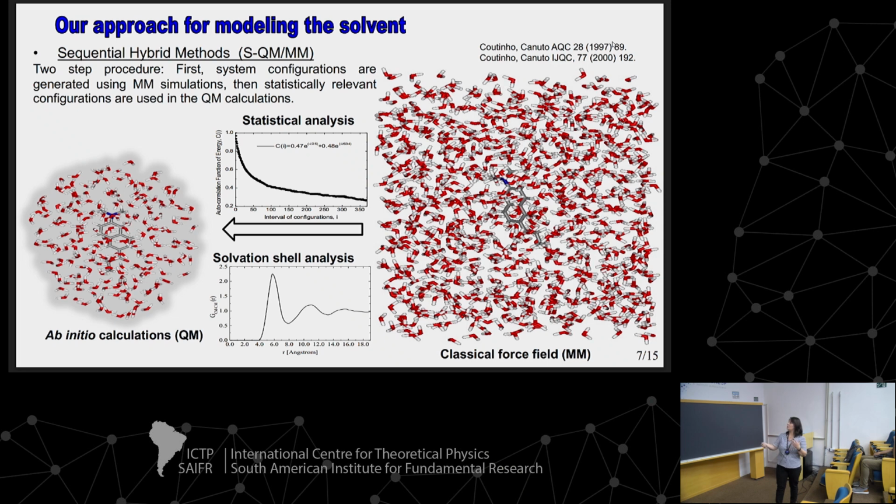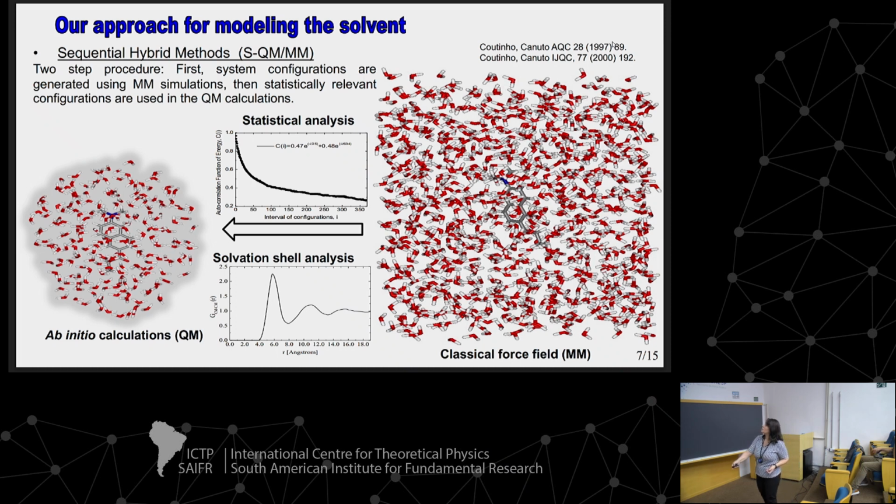So in the first part, we use classical molecular dynamics, either with Monte Carlo simulation or molecular dynamics simulation. We generate structures. We analyze the statistical correlation between these structures. We select a structure that has new information, and then we test how large the size is, how many waters we should include to describe properly the experimental data, okay? So doing that, we are going to select some clusters, in general around 100 clusters, and perform ab initio calculation to calculate the binding energy.